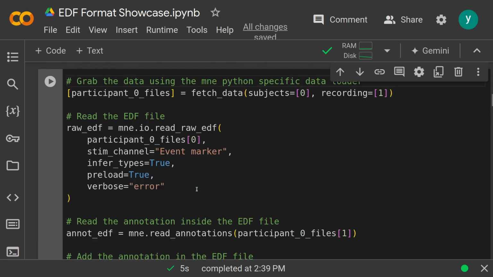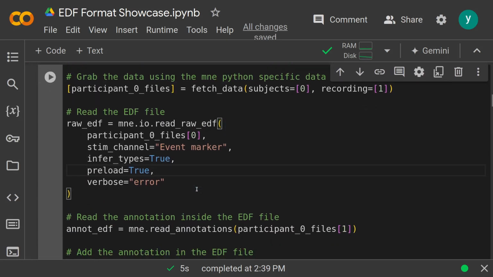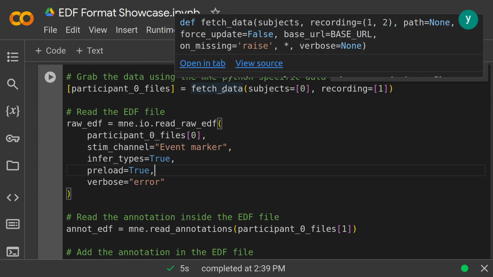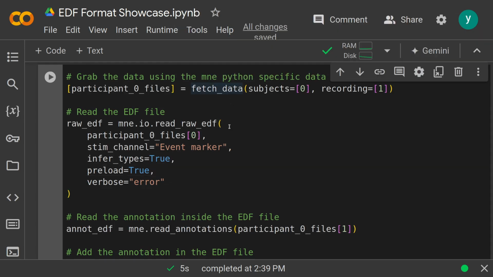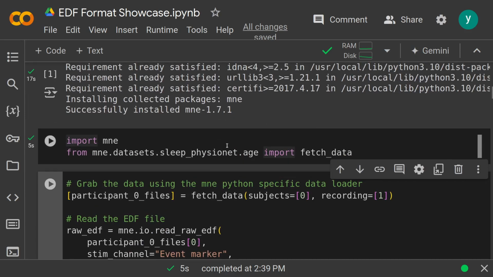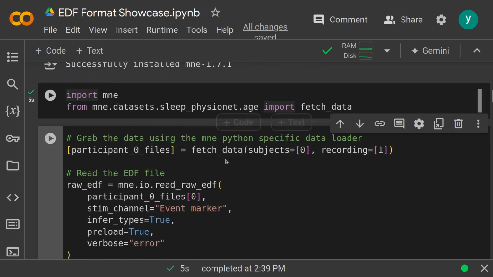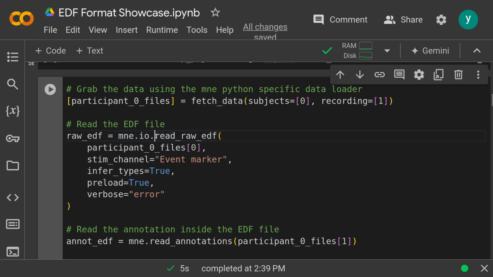Okay, and here's the code I'm using to actually load the EDF file programmatically so I can use it. You see I'm using fetch data to just get the data that I need from this sleep PhysioNet. So we will download it. And after that, this is the actual thing that is important.